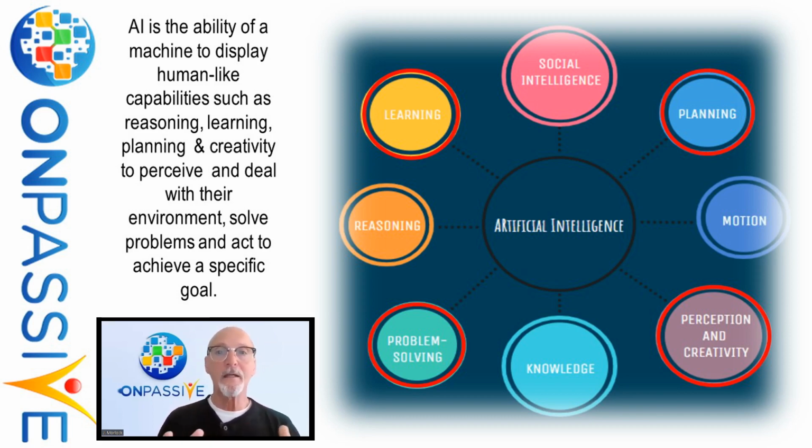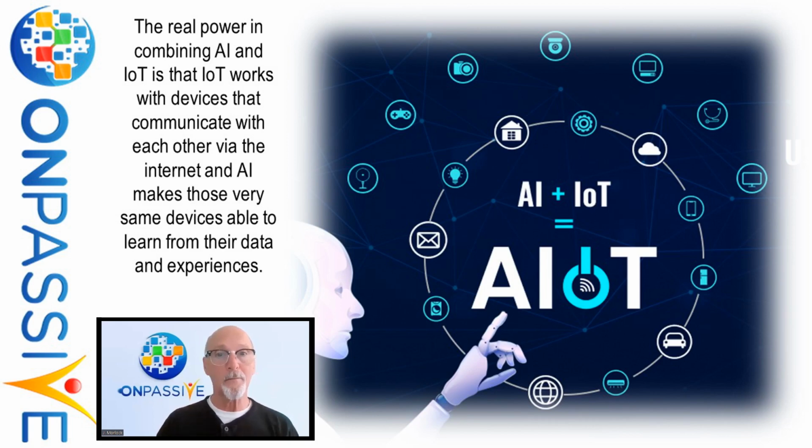AI can also be seen as a simulation of human intelligence processes by machines with such applications as expert systems, natural language processing, speech recognition, machine vision, that kind of stuff. Put simply, AI lets our machines understand an existing scenario and existing issues and to consider those and to put a solution for fixing them in place. And that's where some of the real power comes in, is when we take AI and combine that with IoT. While IoT deals with devices that talk to each other via the internet, AI takes those very same devices and lets them learn from the data and the experiences that they have. Several businesses are already using this and adopting AI and IoT as part of their process and products.